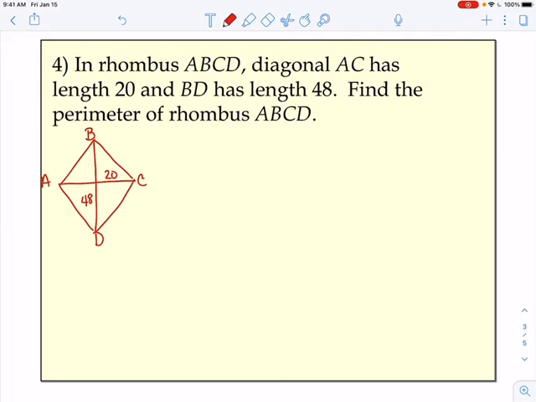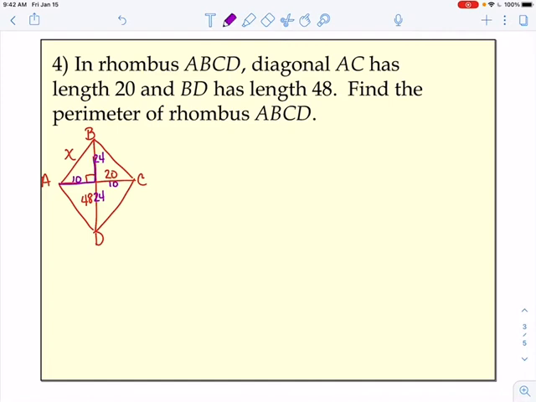And eventually, again, we want to find the perimeter. So a couple things here. First of all, the diagonals of your rhombus are perpendicular. We know that from last chapter. So there's my right angle. And again, if I eventually want to find the perimeter of the rhombus, I'm going to have to find one side of the rhombus. And the other thing here is that the diagonals bisect each other. So if AC is 20, that means the two little pieces that make it up are going to be 10 and 10. If BD is 48, and we cut that in half, that's going to make this top piece 24 and the bottom piece 24.